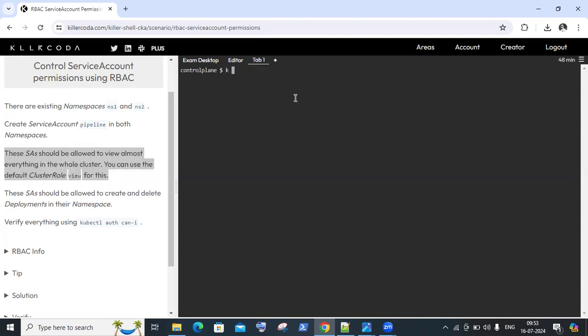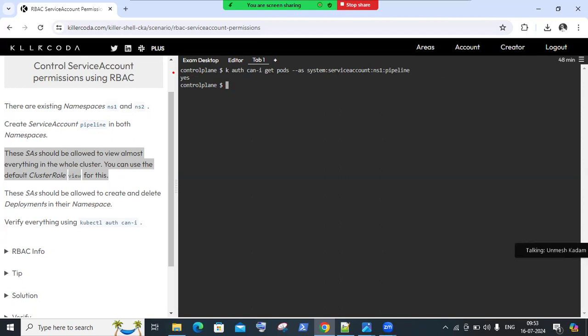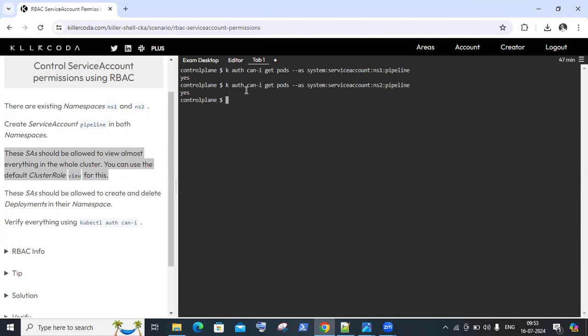So kubectl auth can-i get pods as system:serviceaccount, namespace 1 and pipeline. So yeah, see, it is saying yes, so you're allowed to get pods. We'll try it for namespace 2 as well. So you're allowed with namespace 2 as well. So the get operation we're allowed to do.